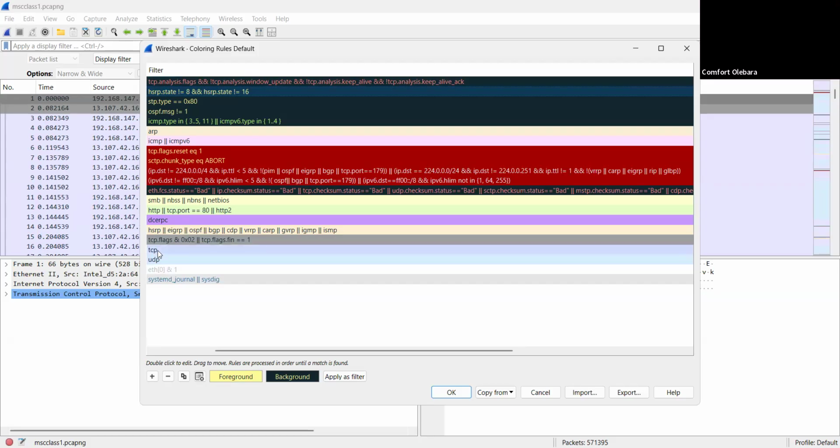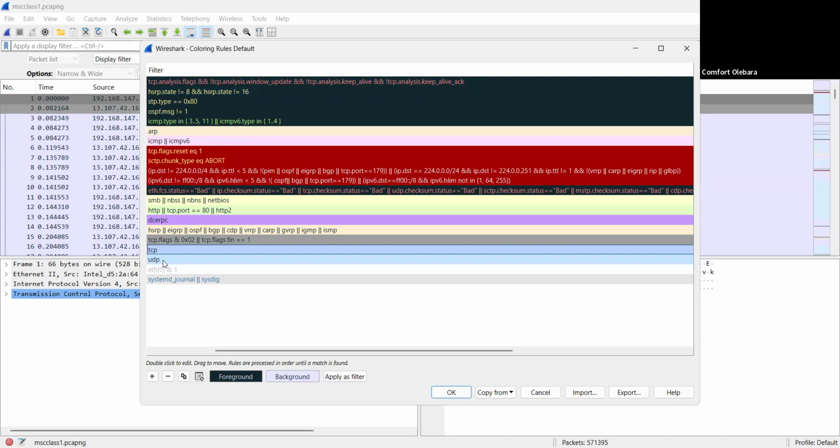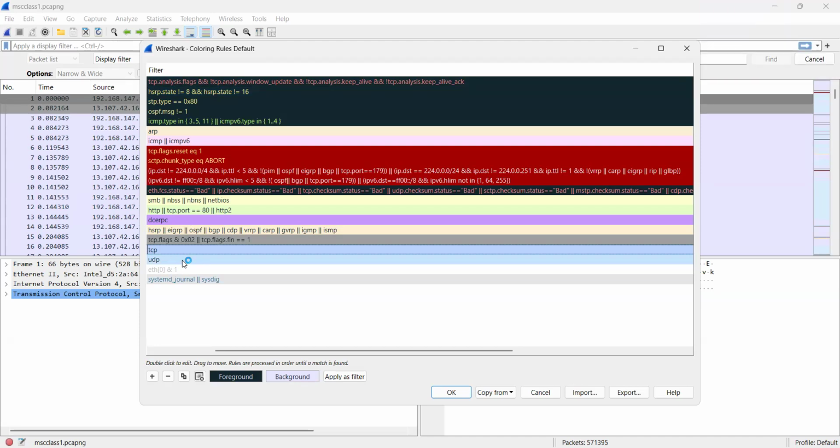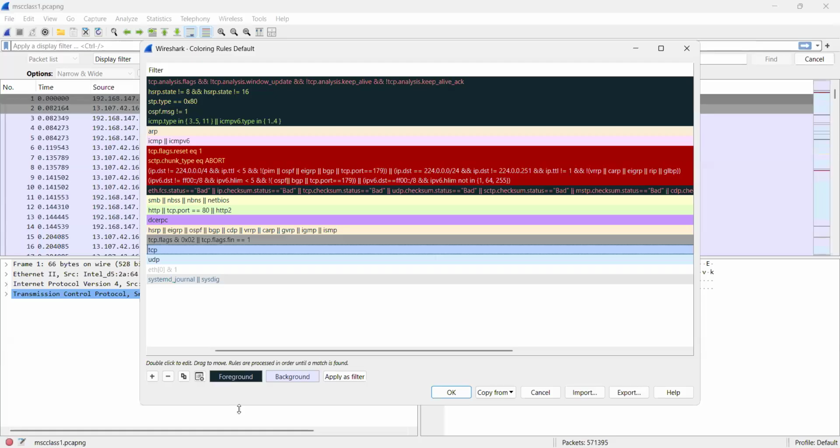Have you seen TCP? Yes. Have you seen UDP? Under the TCP, there's UDP. Yes. TCP, UDP, these ones are fine. When they're in this format, background is this light blue and foreground is black. That means it is a good one. So when the foreground is black, it's a good one.